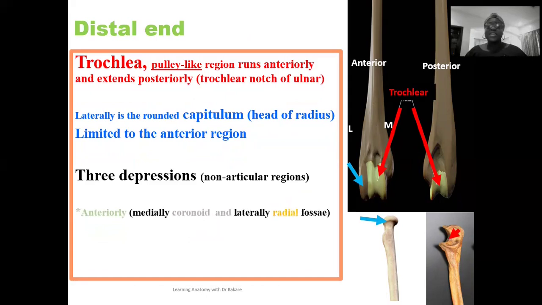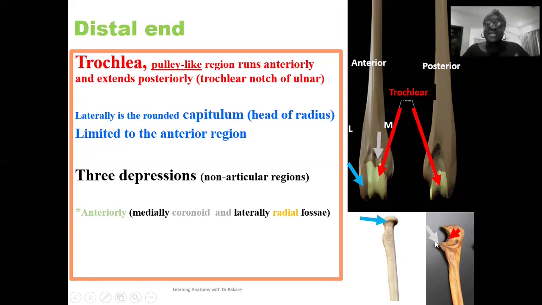In the anterior surface, on the medial side, we have the coronoid fossa. This is where we have the coronoid fossa here, arrowed at this medial side. This coronoid fossa, just as the name implies, is an indentation that receives the coronoid process. If you go back to the upper region of the ulna, this is where we have the ulna here. We say that the ulna has an indentation that is referred to as the trochlear notch. We say that this notch is what receives the trochlea. So if you go to the anterior aspect of the trochlear notch, we have the coronoid process. This is the coronoid process here, arrowed at this anterior region.